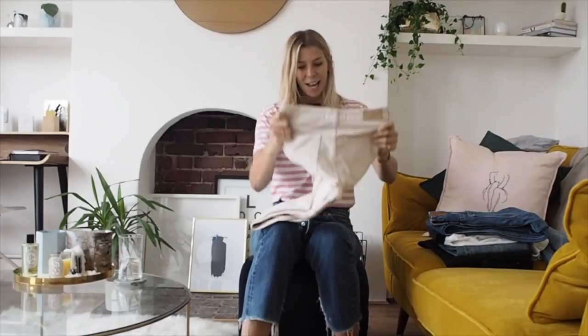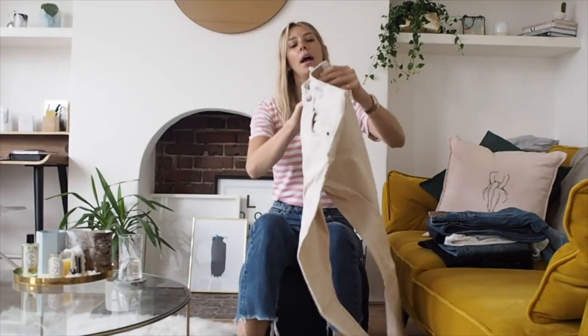I would say these are some of my favourites. They hold the shape, they look great on, they're a nice high waist, higher on most people, not on me, but I can still get away with having them as a bit of a high waist, with a good little t-shirt tucked in, and they always look fab. These ones are a creamy stone colour and I really love them. They need an iron actually, these.